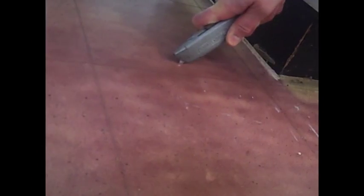My wife actually came up with the idea to score it, because this piece of vinyl is getting pretty big. So my wife is scoring it right down, putting a nice deep cut. You can already see that it's popping up a bit as she's scoring it. That's because they did a lousy job when they installed it.